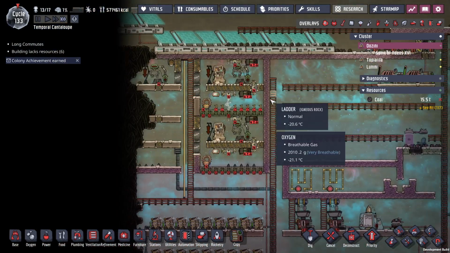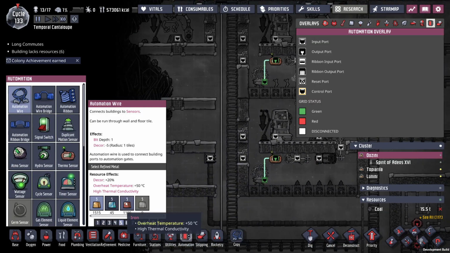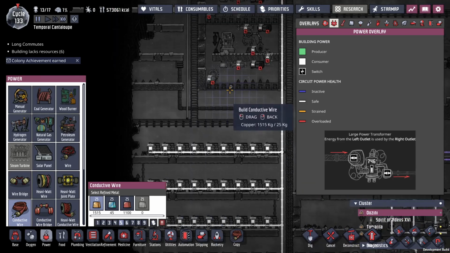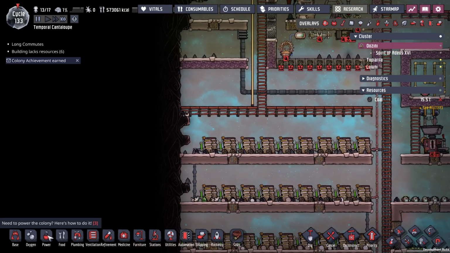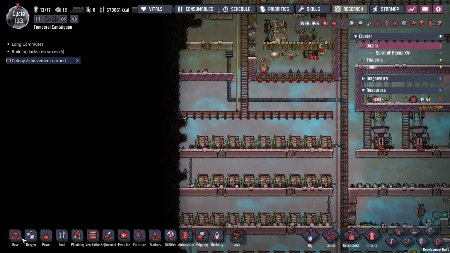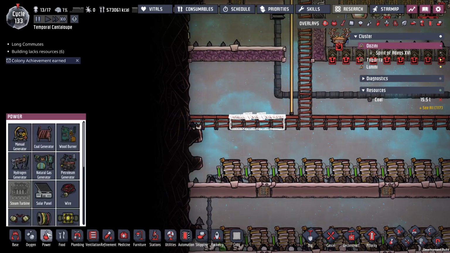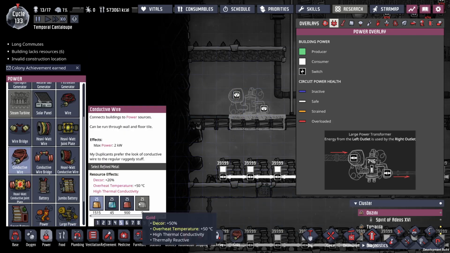Okay, so that we think is good. Over here, did we go and get more iron? Yes, we did. So we want power. Oh, I should just be able to tap. I'm trying to tap into the solar panels when I have the entire power infrastructure of my base right here. So, large transformer.